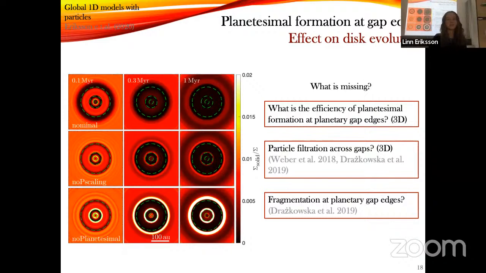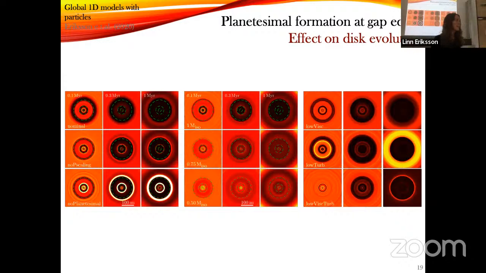Okay, and before I move on to the next topic, I just wanted to say that this is the nominal simulation, but we did a lot of other simulations. Here are some examples of how things look when we vary the parameters. For example, if we lower the planetary mass, we find that we no longer completely deplete the gaps of dust and particles, but get some more small enhancements and depletions instead.